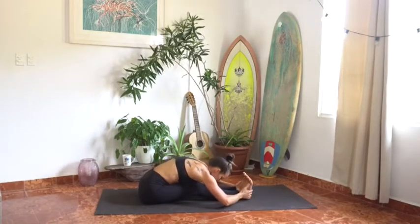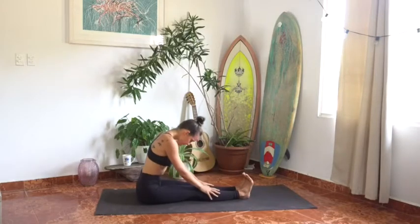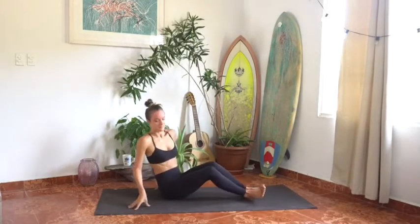And inhale gets you length through the front of your spine. And every exhale, an opportunity to release, to let go, to get a little deeper. Take a few moments here, shoulders away from the ears. Head heavy, feel free to bend your knees as much as you need to. And then inhale, come on up.